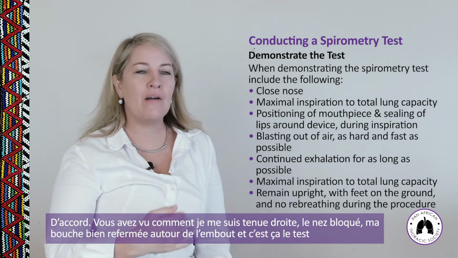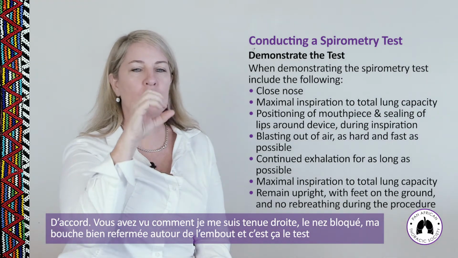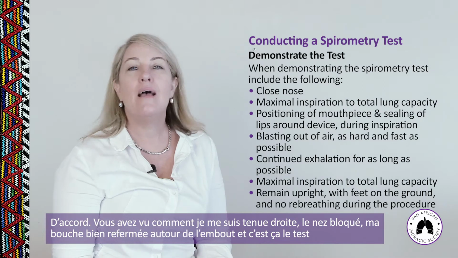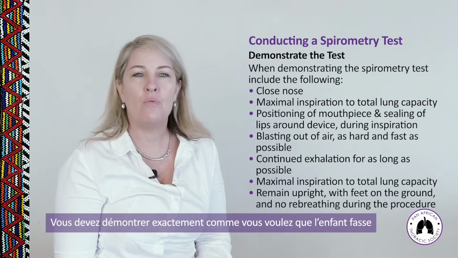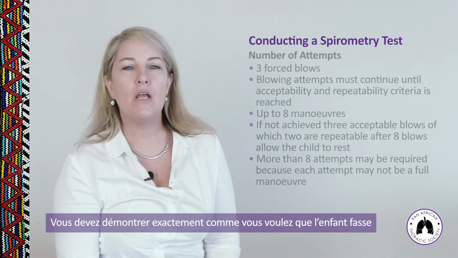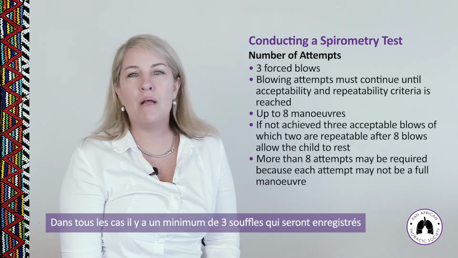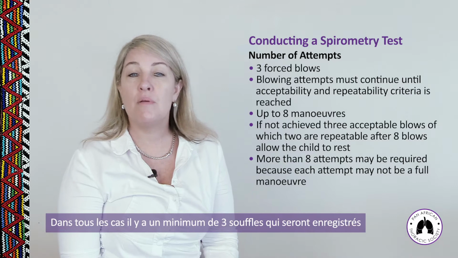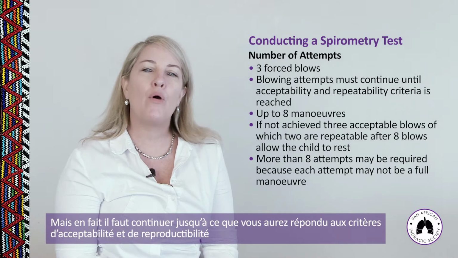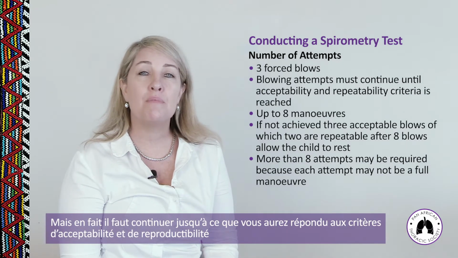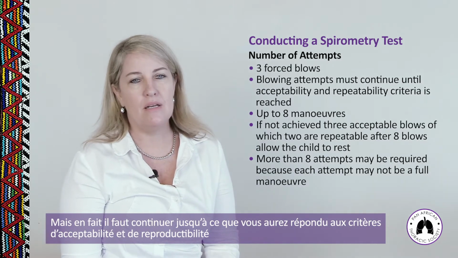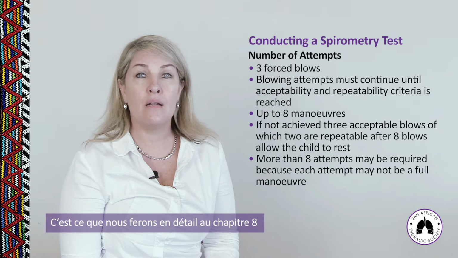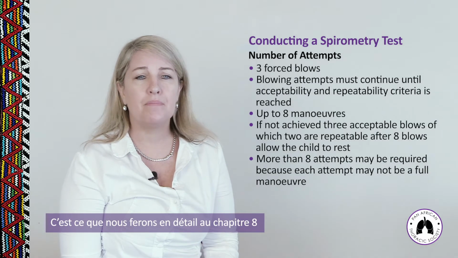Okay, so you saw how I remained upright, my nose was closed, mouth was on, sealed, and that's the test. So you need to demonstrate it exactly like you want them to do it. So in all cases, a minimum of at least 3 blows needs to be performed and recorded, but blowing must continue until acceptability and repeatability criteria have been met. So we'll go through that in great detail in Chapter 8.